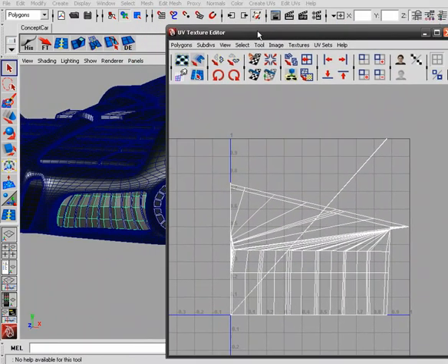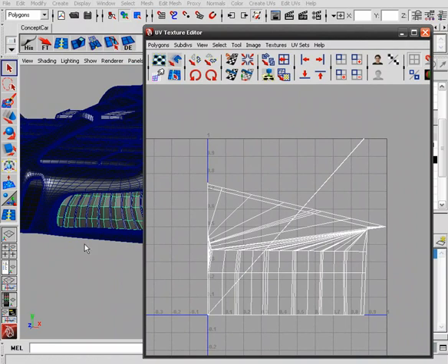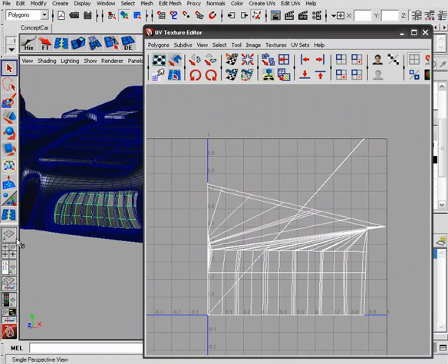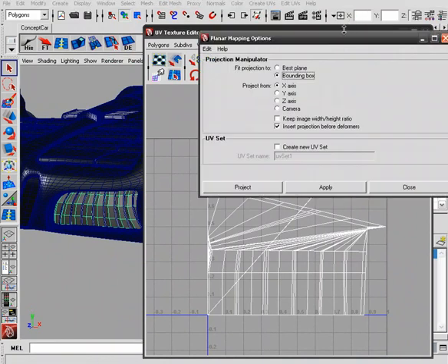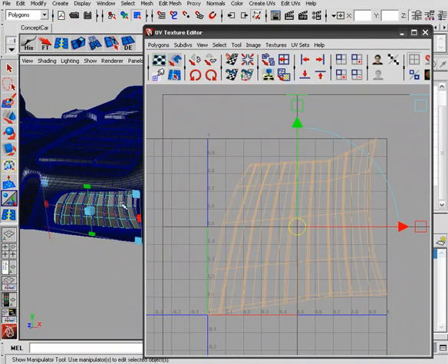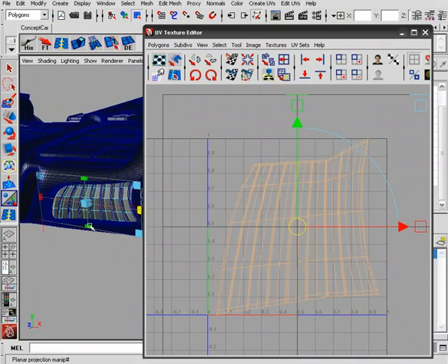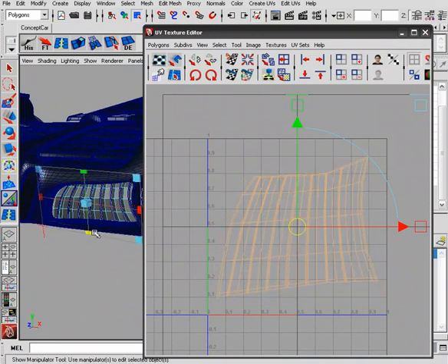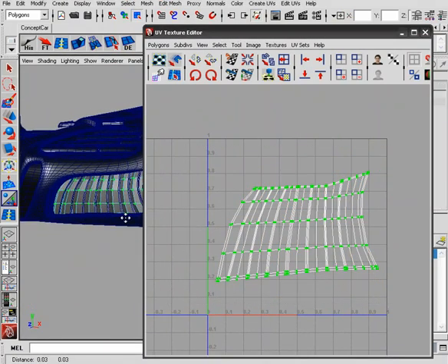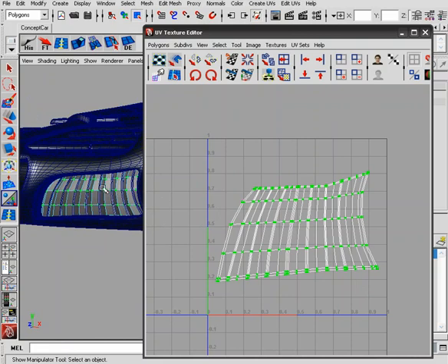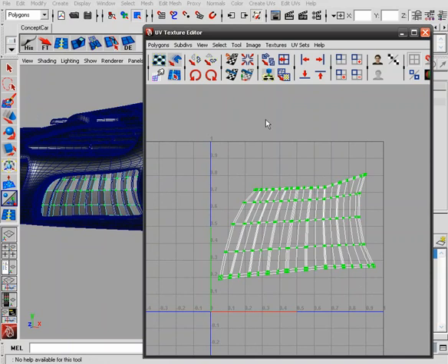The first way that we're going to look at is just to do a simple planar map, and that's going to project the UVs, in this case from the Z direction. So we'll go to UVs, and let's go to planar map. And we can choose which axis we want to use and project. Okay, and you can see that you've got a manipulator there that you can change, and that changes the UV layout as well. You can see how this looks much closer to the piece that we have here. And the goal is to get that looking as close as you can and have it unfolded so that we can then apply a texture map to that.